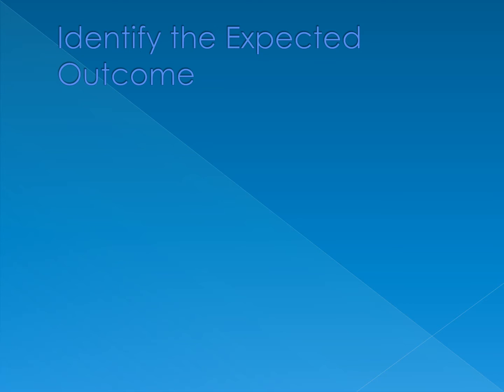Okay, so let's identify an expected outcome. Let's get some choices here. First one is patient will be mobile. Well, it does fulfill the first criteria that the patient will, but is it measurable? And does it have a time frame? No and no. And is it realistic? Well, we don't know because we don't know this patient. That's the problem about doing things on PowerPoint. But okay, so we definitely agree that one is not one.